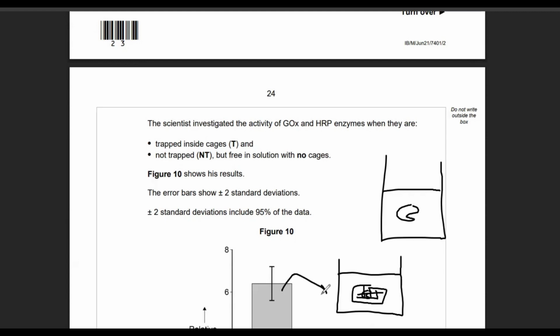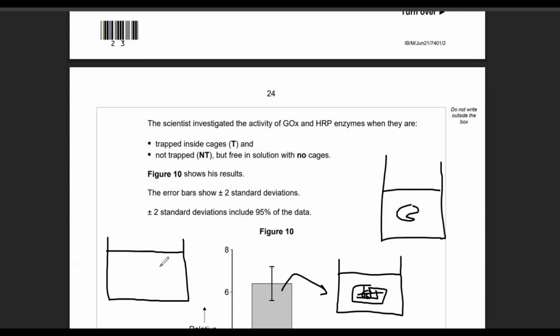We found that the activity was significantly higher. What should a control be? Well, we want to show why, when the enzyme was in the cage, was it higher? Was it because of the enzyme being in a cage, or is it just because of the cage? Maybe it's nothing to do with the enzyme. Maybe it's the cage, the DNA cage, that's causing higher activity.